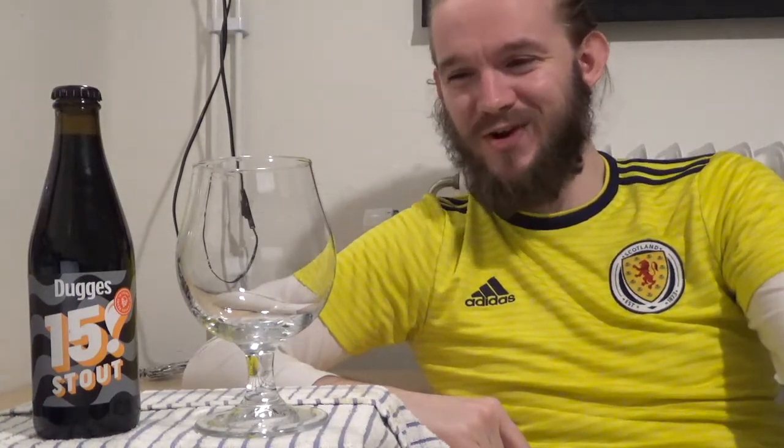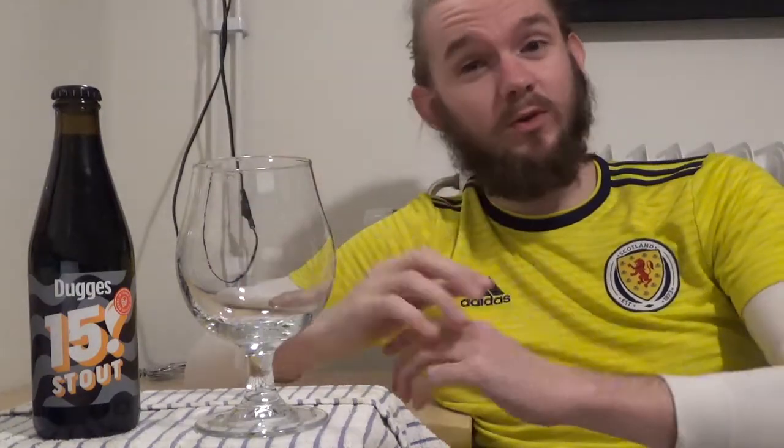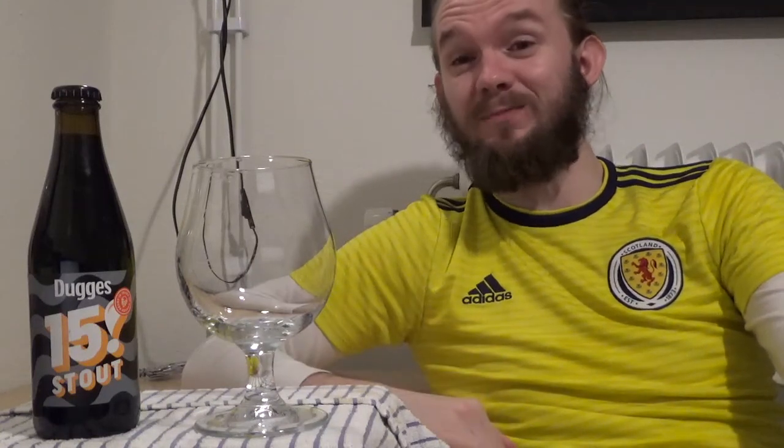So yeah, this is the third of the three 15th anniversary beers from Bryggeri, and as I've told you before, these guys are one of my favourite Swedish breweries and probably one of the better known Swedish breweries internationally actually. These guys were the ones who were brewing a number of the Omnipollo Imperial Stouts under contract and things like that. So yeah, this is a very, very good brewery and one that I highly recommend you check out if you get the chance, and of course a big happy 15th anniversary to these guys as well. So yeah, let's see how we get on with this one then. I think this is going to be a little bit of a special review.